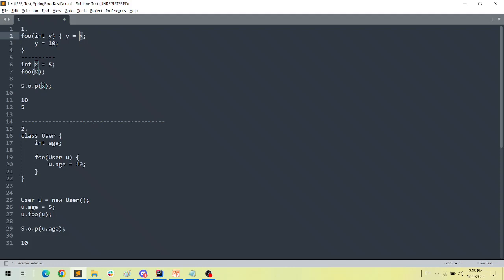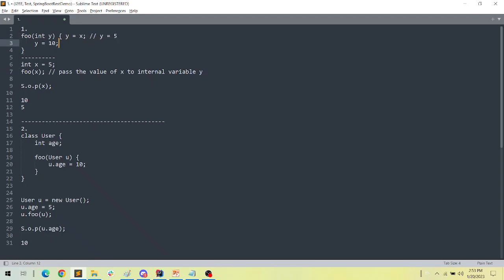No. The x you send in from the outside remains x. What you did is pass the value of x to the internal variable y, so internal y equals 5 after this line.